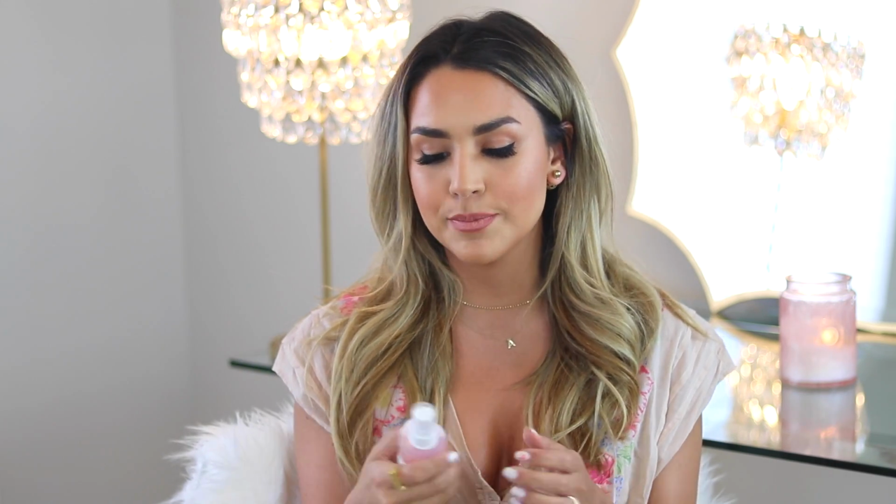It's like $7.50, and it is so good. This is probably like my 12th, 15th bottle of this. I've loved this since I worked at Ulta. It was one of my favorite finds right when I was really getting into skincare because it was so inexpensive. And to this day, I always have to have at least one in my drawer. And it's just a nice rose water.